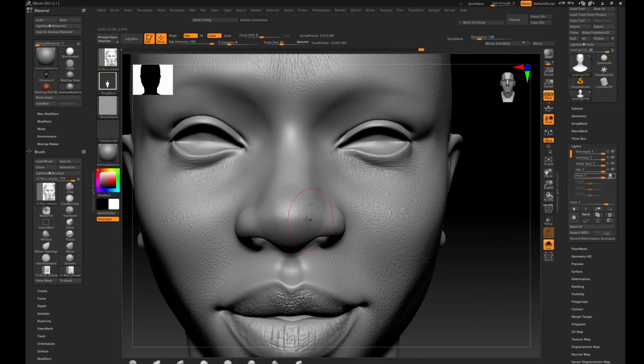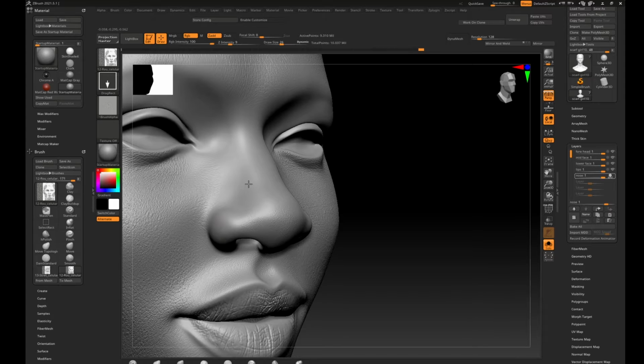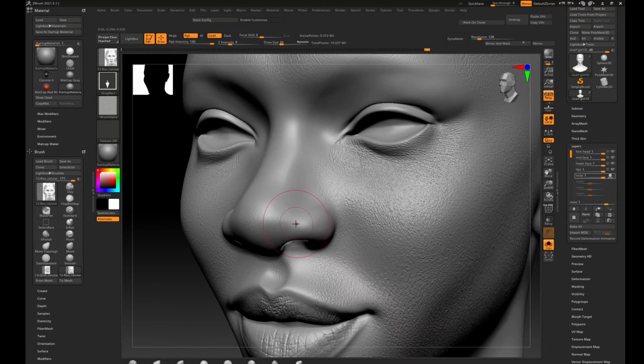So do this. On this other part of the nose, it's really intense. So I'm just gonna make it 10, so that we can see more. And why sometimes you want this to be a lot is when baking out your normal maps, or maybe you go to Substance Painter and you bake it. Some of these details will be lost sometimes.